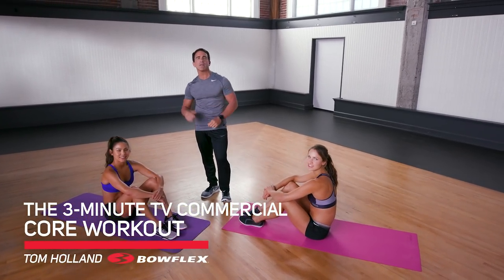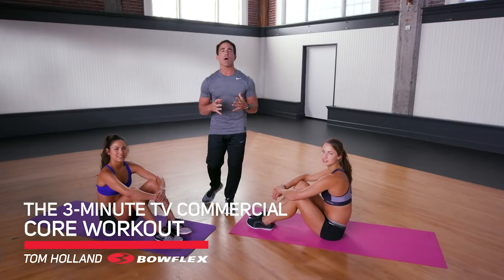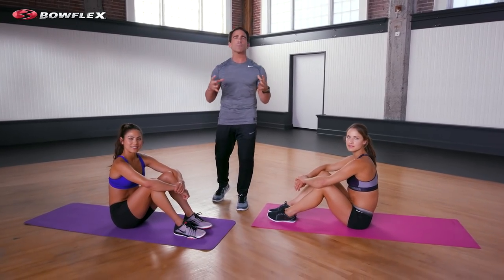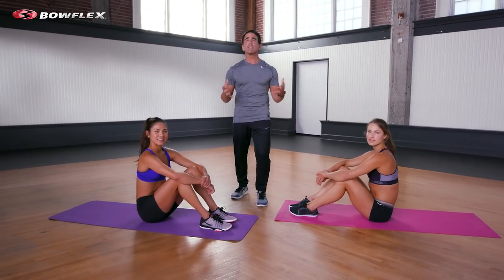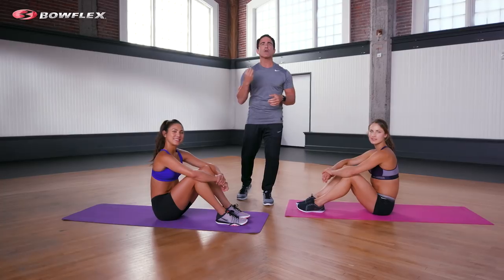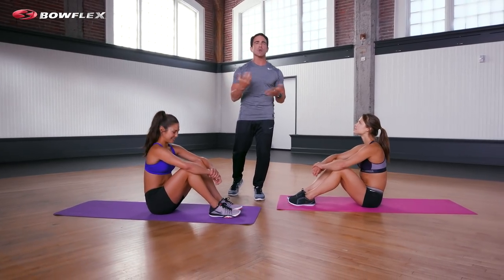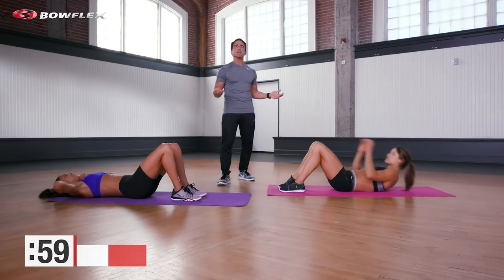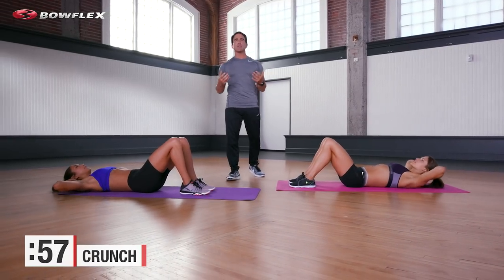This is the 3-minute TV commercial core workout. So in the time it takes you to watch your TV commercials, you can sculpt your abs at the same time. Really simple. So we're gonna do 3 moves, 60 seconds each, working your entire core and abdominals in the process. Are you ready? We're gonna start with a traditional crunch. So ready and begin. 60 seconds, take your time.